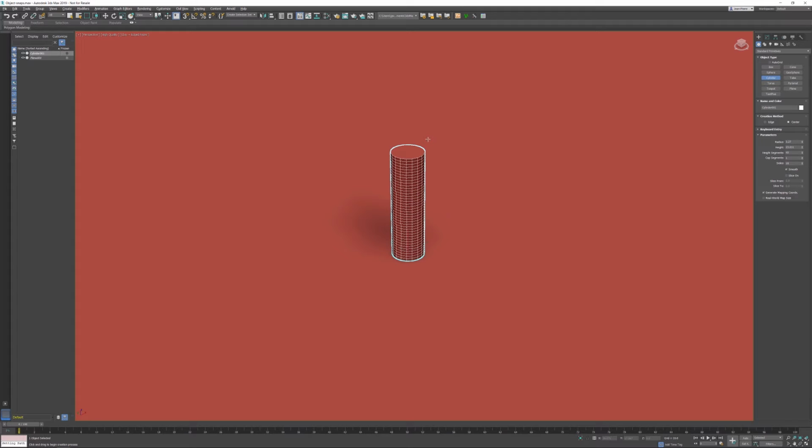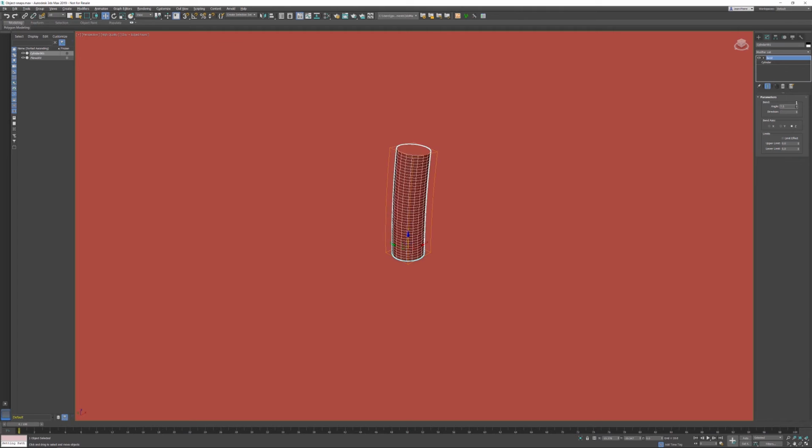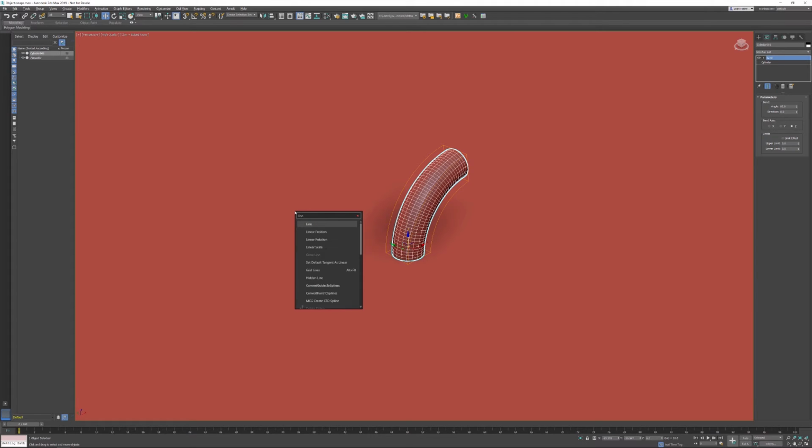After creating my cylinder, I quickly want to add a bend modifier, so I hit the X key again and start typing bend. I'm applying the bend modifier, and I want to activate it with, let's do, well, 82 degrees, totally fine. I'm going to hit the X key again, because I just want to draw a line.